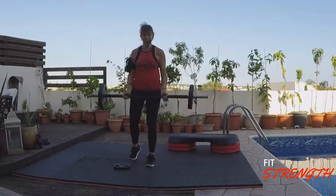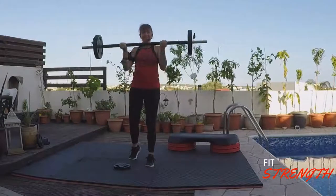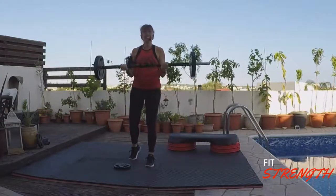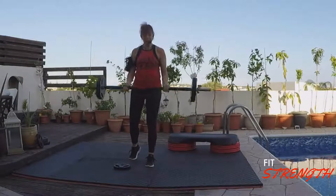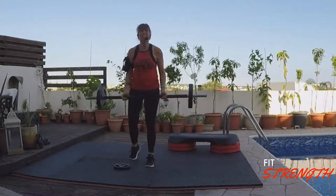Triple. 3, 2, 1. Two single. And again. Just on those singles, that's when you've got to make sure you're nice and steady. Two more to go. 3, 2, 1. Two single.